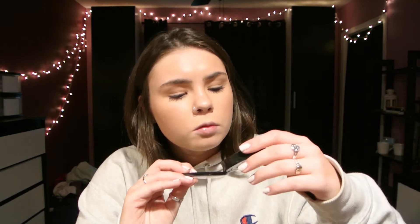Blush-wise, this is the blush that like changed my life — Fairly Precious. It's the MAC Extra Dimension blush. I never wore blush before because I have a lot of redness in my face, so I just didn't want to add to that. One of my coworkers sold me this and I can't even explain it. It's shimmery — I don't like highlight, so it gives you that glow without looking like you have glitter on your face. If I'm not wearing that one, I usually wear just this NYX one — it's peachy, called Amber, for when I'm going for a natural look.